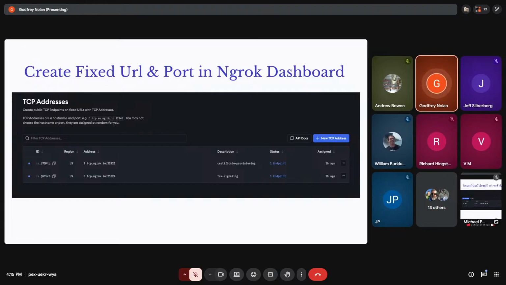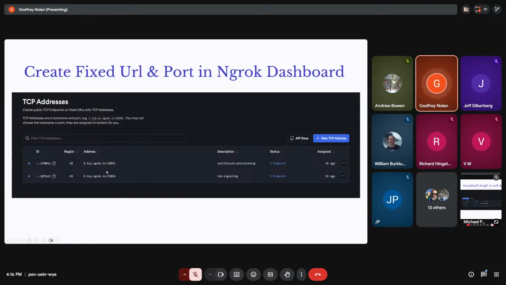Usually if you're using Windows and you want to ngrok anything, you just say ngrok tcp and then 8089, if that's the port you're trying to use, and it'll give you a domain and you just take that domain. The Raspberry Pi, because it's Linux based, is a bit different. We get all sorts of wonderful weird ports. So this is the port for certificate provisioning, and this is the port for ATAK signaling.